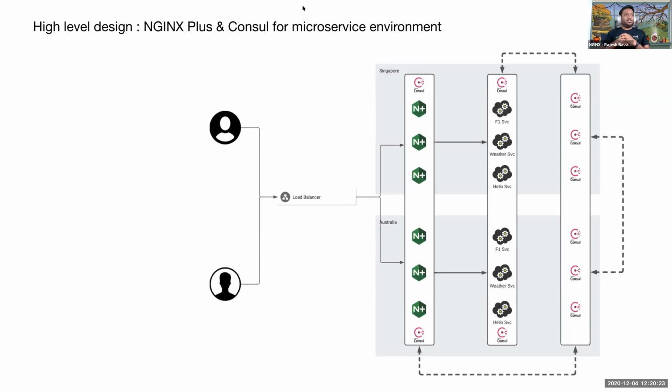So in this case, as you can see, I have oversimplified this, but the way it's going to be deployed is I have chosen GCP today to deploy this environment. I'm not going to use NGINX Plus as a load balancer. I'm going to use NGINX Plus as more of an API gateway where you can get more than what a load balancer can do. So I have a bunch of services here, which are deployed scattered across both the regions. I have selected Singapore and Australia to deploy that, and also we run a Consul cluster across these two regions.